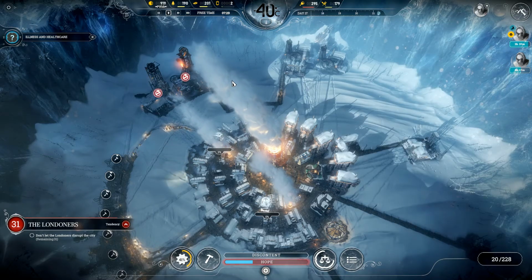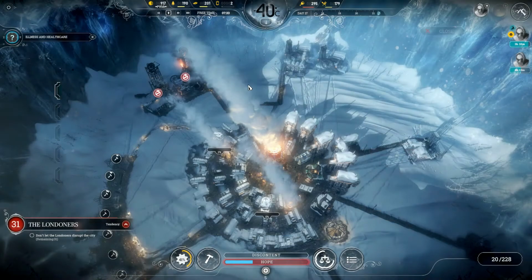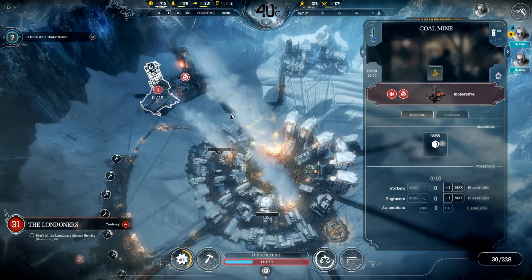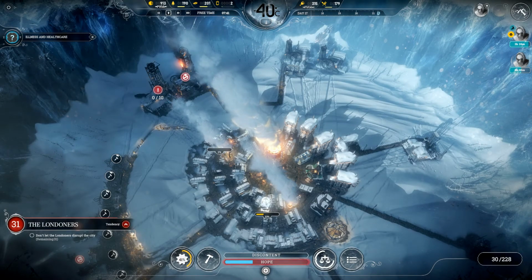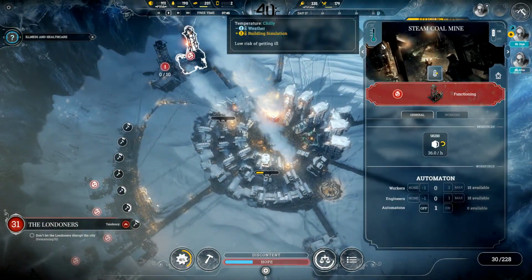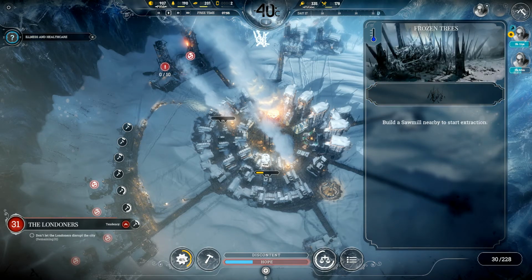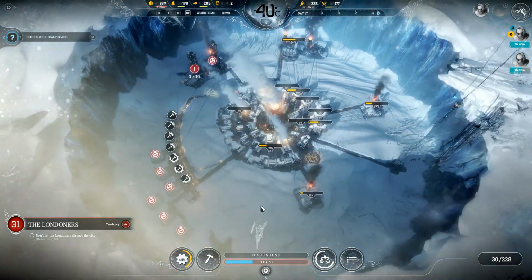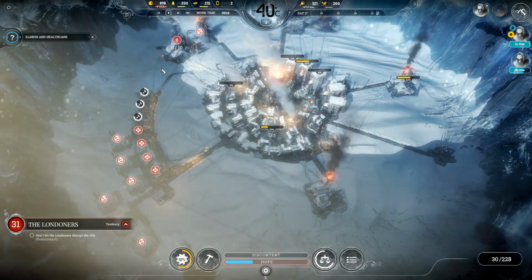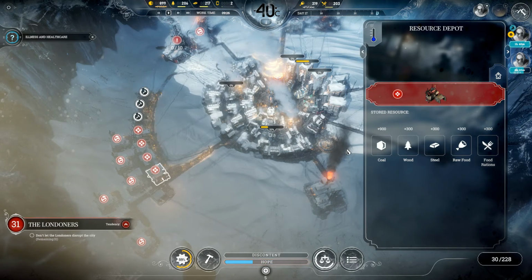We have our steam coal mine. The real question is, yeah, we are gaining a lot. So if we disable this, we are still gaining. Good. The upgraded buildings also have better insulation, which, of course, is very helpful, besides the fact that they produce more of the given resource.